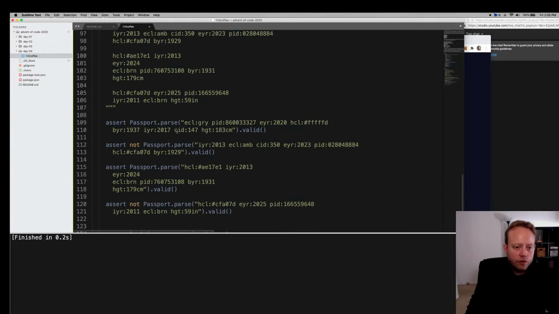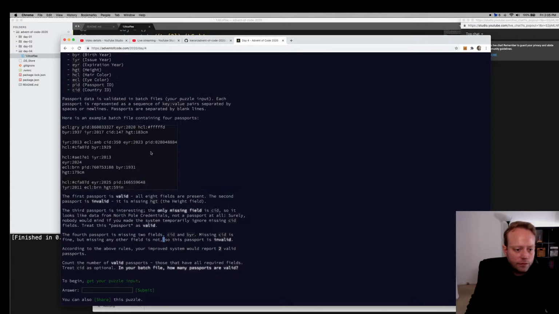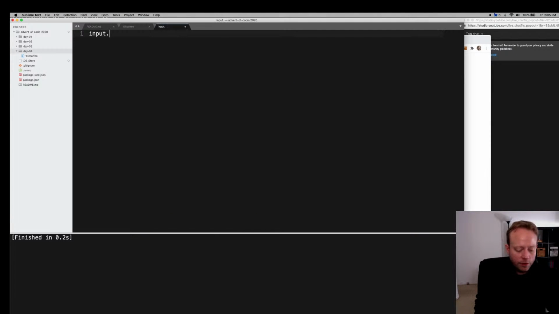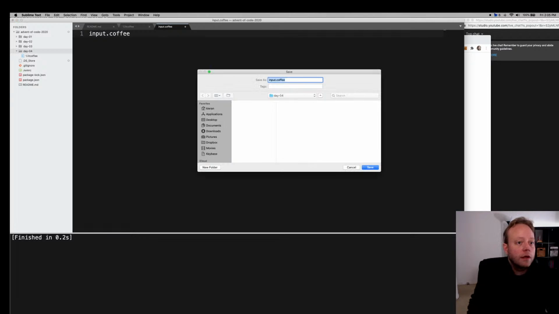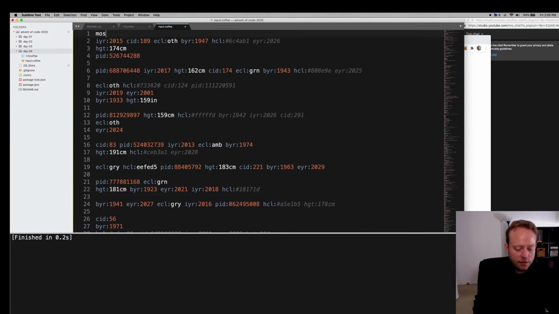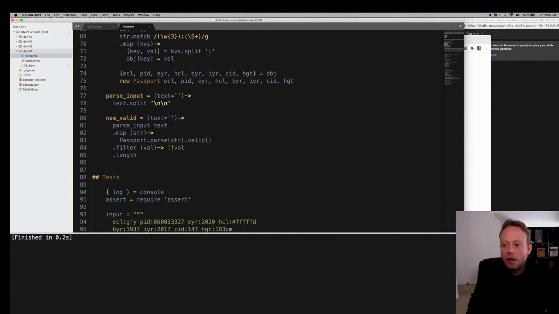So let's try our actual input. Get your puzzle input. Cool. And we will make a new file, input.coffee. I should probably just start doing these all as text with module.exports equals. Okay, cool.